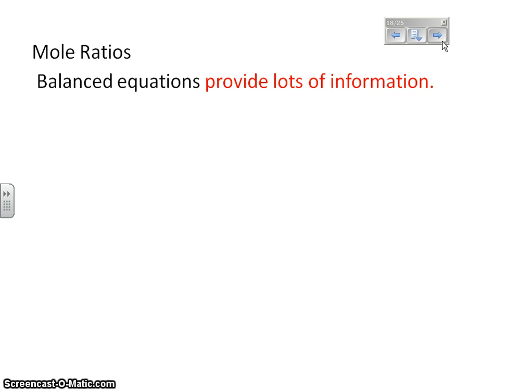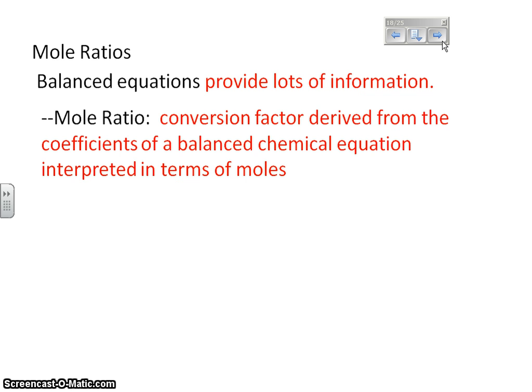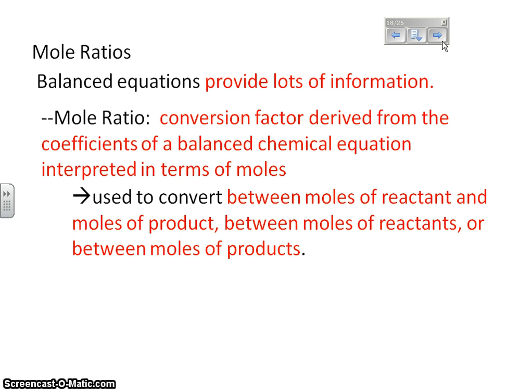Okay? One of the things that a balanced equation can tell us is mole ratios. A mole ratio is a conversion factor derived from the coefficients of a balanced chemical equation interpreted in terms of moles. We use mole ratios to convert between moles of a reactant and moles of a product, between moles of reactants, or between moles of products.